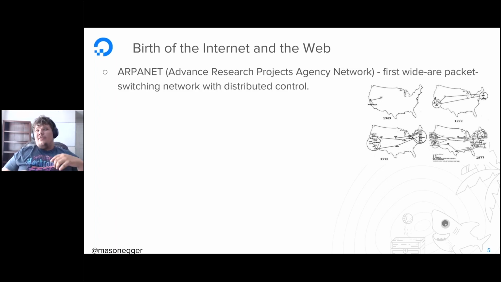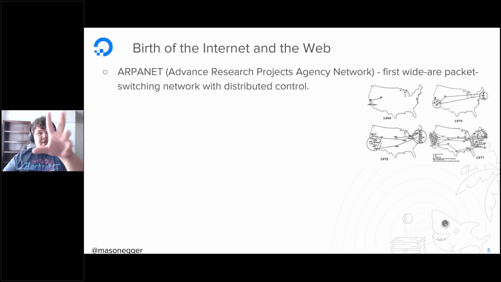So the internet, as we know it today, started off as what is known as the ARPANET. It was the Advanced Research Projects Agency Network, and it was sponsored by the US military. It was a way of transmitting data. And the first original 4 nodes were at the University of California, Los Angeles, Stanford Research Institute, UC Santa Barbara, and the University of Utah.